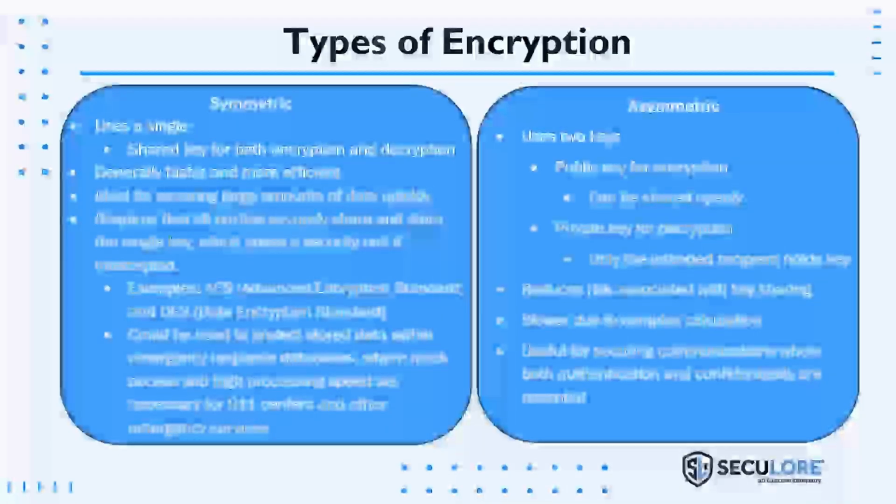An asymmetric model is one in which there are two keys, and those keys are linked in some way, shape, or form, depending on which model, so that you can share information without sharing the absolute key to all information. So one side has a key and the other side has a key, and those keys are linked so that one side can use one of the keys to encrypt, the other uses the other key to decrypt, and vice versa. So you can swap that message back and forth.